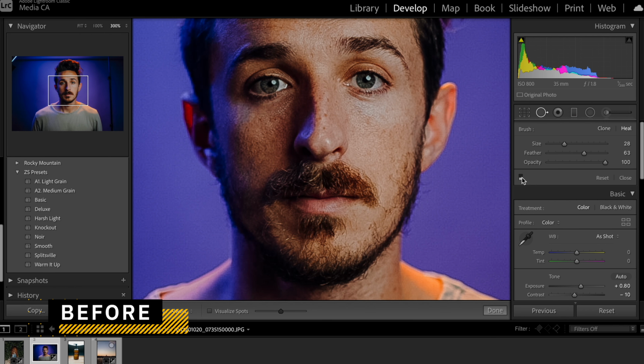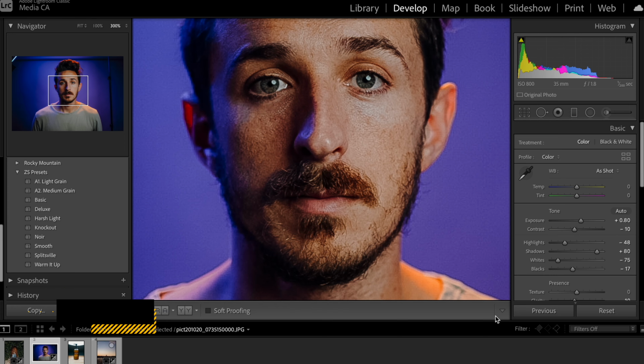So let's take a look at what we got here. We've got the before with all the freckles on my nose, and then with the brush activated, we have no freckles anymore. It's pretty cool what this tool can do. It's great for fixing blemishes on people's faces and skin, but it's also really effective in other practical ways, like if there's dark clothing with lint on it, you can correct that very easily with this tool. Or even if there's stuff in the background that you're trying to remove, you can use the clone side or the healing side, and you can remove that pretty effectively with the spot removal tool.